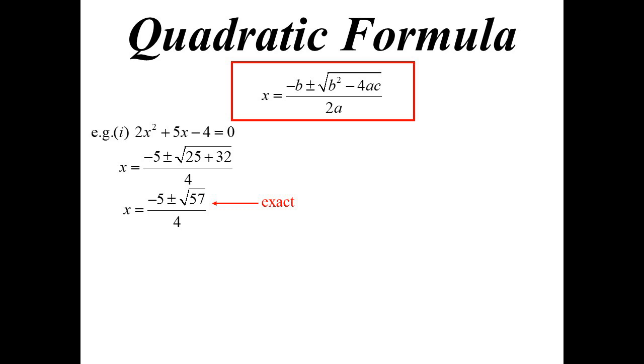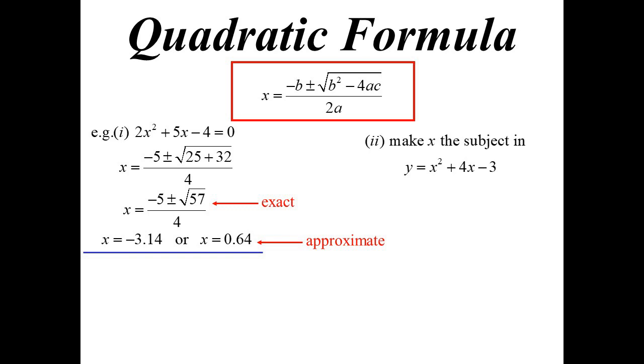But there's our two answers. Negative 5 plus the square root of 57 on 4 and negative 5 minus the square root of 57 on 4. We tend to leave it written that way rather than write it as 2, but there's no drama if you want to write it as 2. That is what we call an exact answer. So whilst we don't know what the square root of 57 is, that is the exact answer. Best we can do if we want to come up with a number is something like this, and that is just an approximation. It's not exactly what the answer is, but it gives us a pretty good idea of what the answer is.